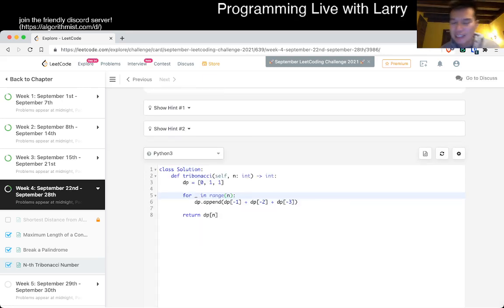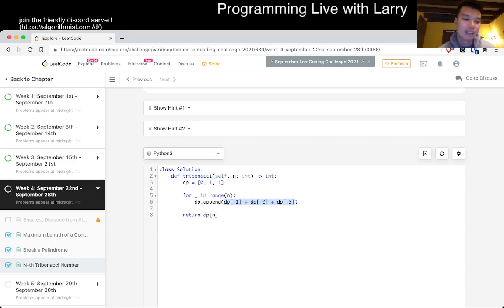Because you can say that this is O of n time and space. You could even optimize this to O of 1 space by doing the same thing you do in Fibonacci: setting A, B, and C to the last 3, just looking at the last 3 elements, right? Because that's all you need to calculate the next number. So that's 1.